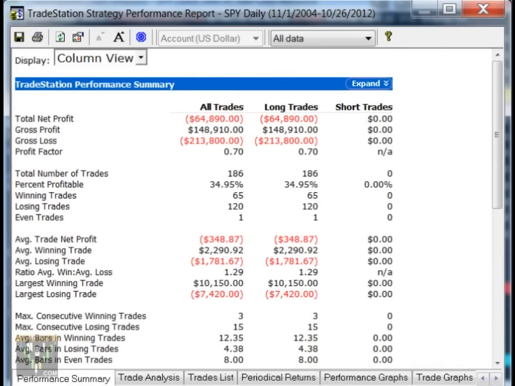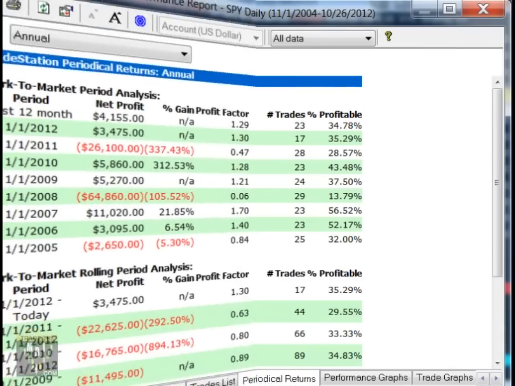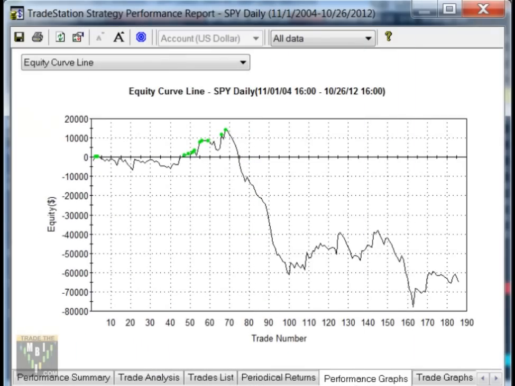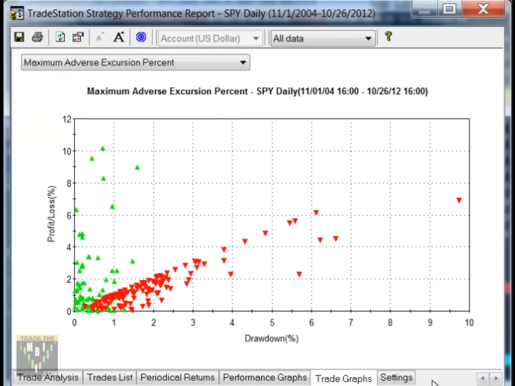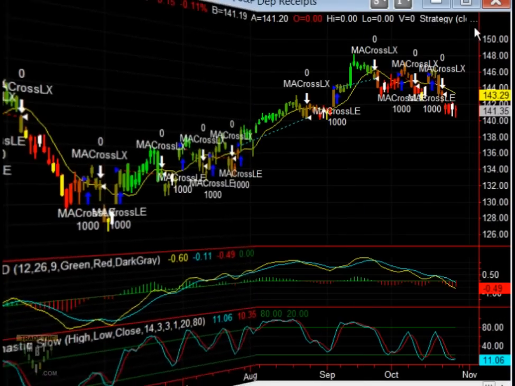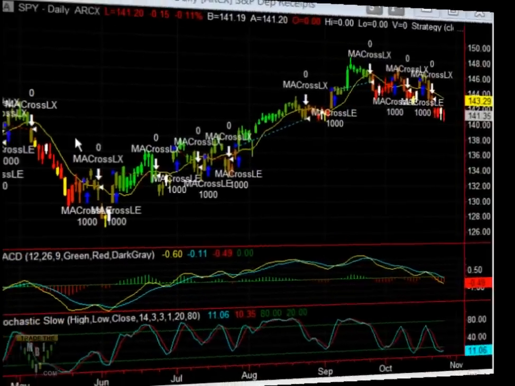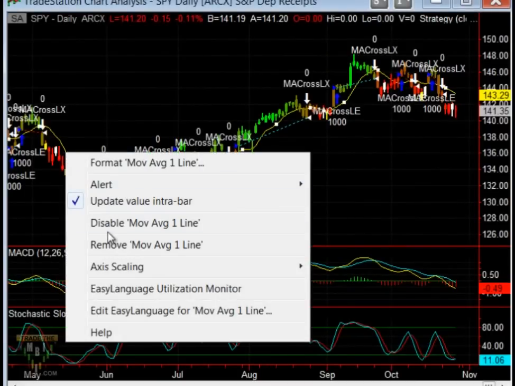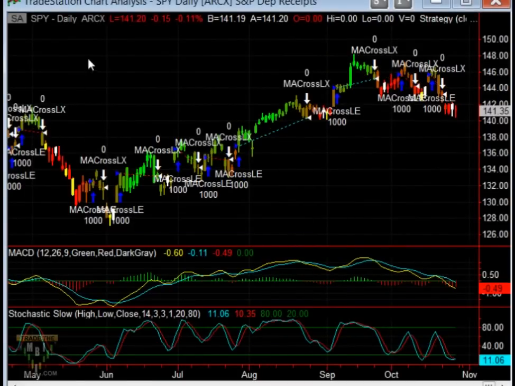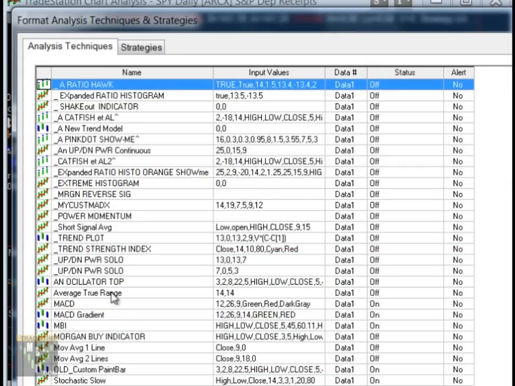And it's just ridiculously stupid. Awful numbers. I'm just going to scroll through here because it's just crazy. Wouldn't even be worth trading that. So fine, we've gone through a single moving average. Not going to do it. Let's go ahead and get rid of that, and we're going to add in an additional line.